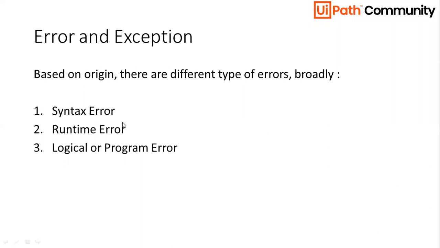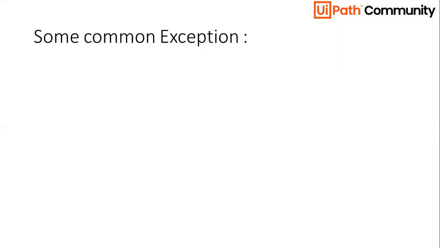And if I talk about exception, once we have got the error in our program, we have to see how we handle these errors and make our program bug free, so that whatever is expected out of the program, it behaves the same way. So handling that bug or that error in some way is exception handling. There are some main things involved in exception handling, which we'll see later. But as of now, let's talk about some very common exceptions which we would face in our daily development or in our daily project phase.